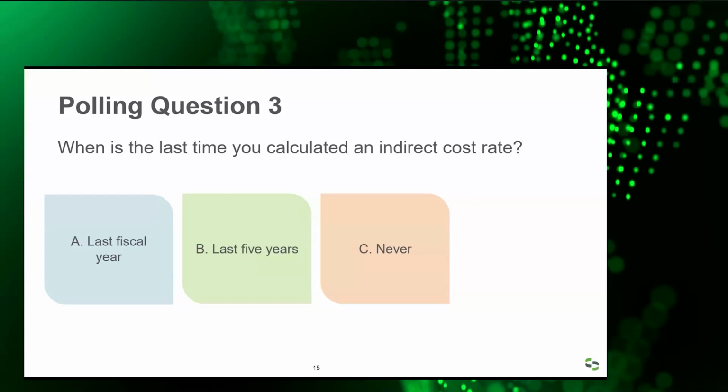And Nikki, while they're answering that question, there was a question that came into the chat. Any idea how long it takes to get an approved rate after applying for one? That's a great question. Depending on what your cognizant agency is, and cognizant agency means the largest funding source that you receive, that is deemed your cognizant. Depending on the resources available, for example, HHS has a team of people that do the indirect cost rates. They are kind of backlogged now, so they say to expect anywhere between 3 to 6 months for that first rate to get approved.